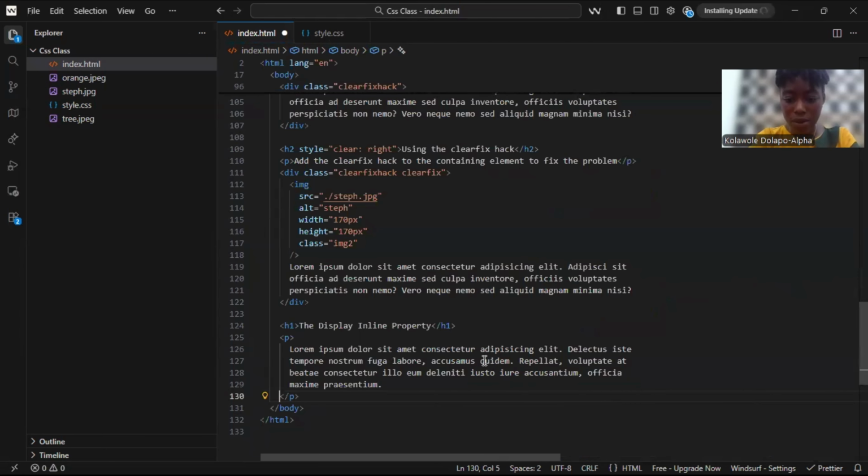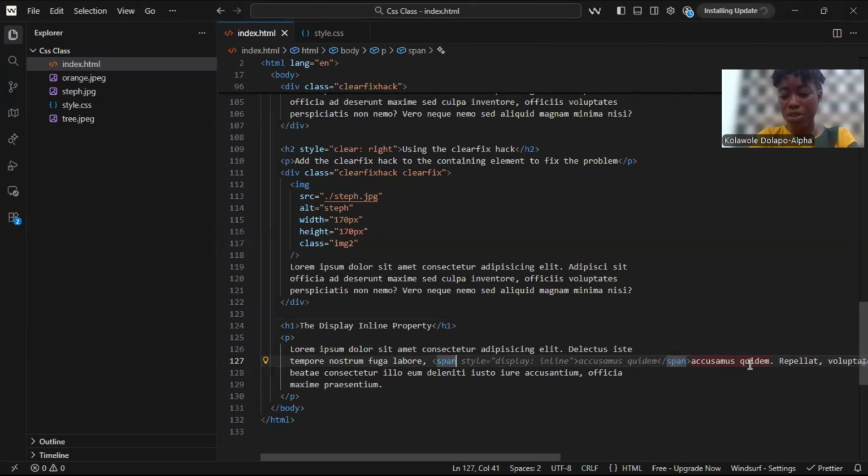Inside one of these Lorem paragraphs, we are going to use the span element. Let's bring this one inside and have it inside the span.